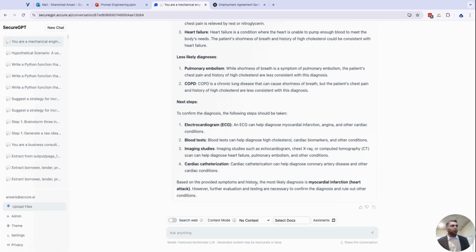However, it is very important to note that it has actually given the final diagnosis, but please do not use this diagnostic tool for any medical reason. This is only for educational purposes. So here, the most likely diagnosis is myocardial infarction, called heart attack.